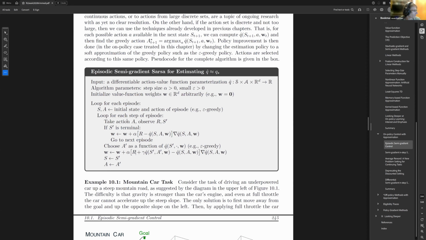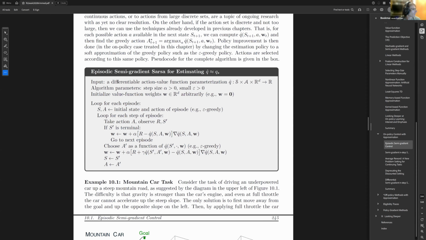Now, what's not shown in the book right here is the reason why this algorithm is called Sarsa. In order to compute this whole target value that we have to use for the gradient update, we need the current state action pair that we've selected. And we also need the state action pair at the transition state. So we have to actually select an action at the transition state. And we need the reward along the way. So there's these 5 different things that we need to collect before doing this update.